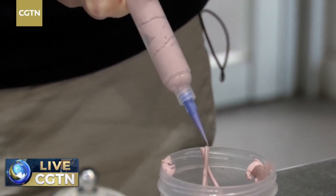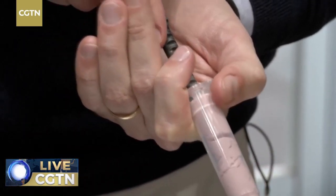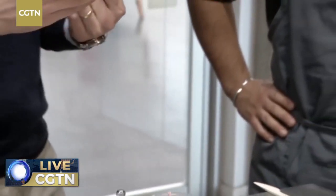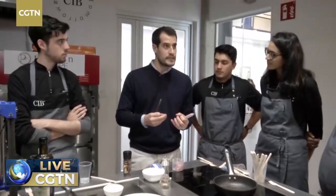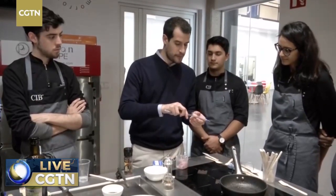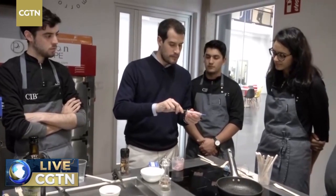You see that my hand is shaking because it's a material that is very stiff. Although this material can be extruded at room temperature, it is softer before processing. After processing, we change the properties. So now we prepare this so that we can start a round of printing as well.